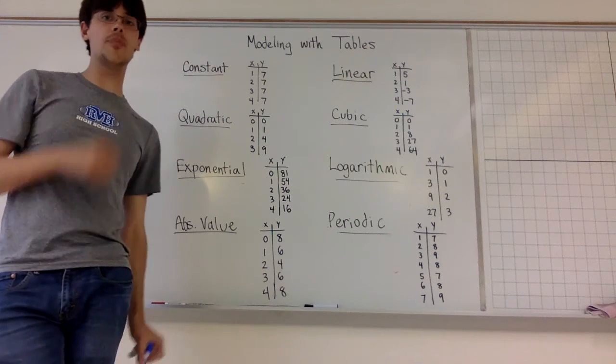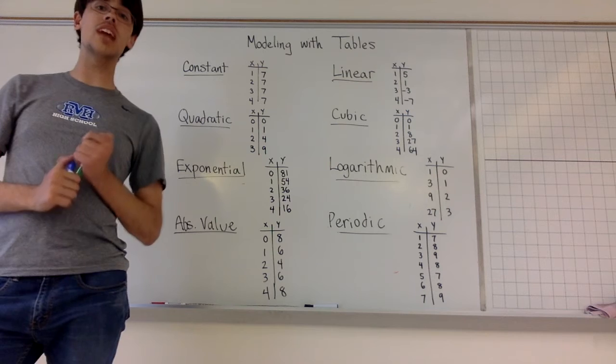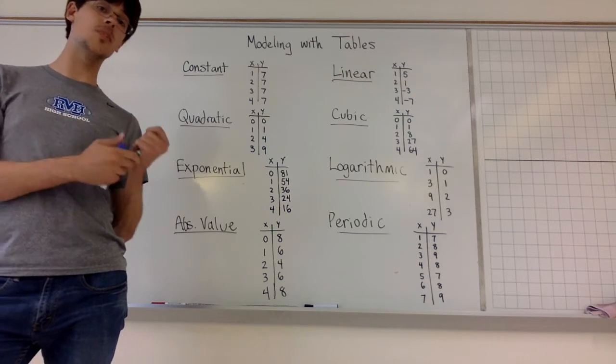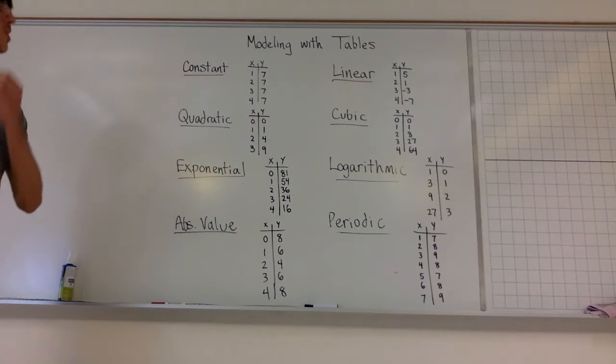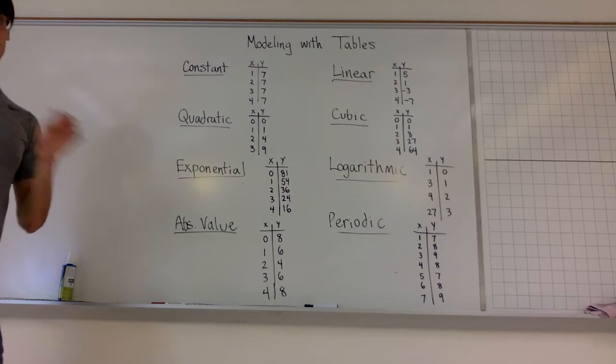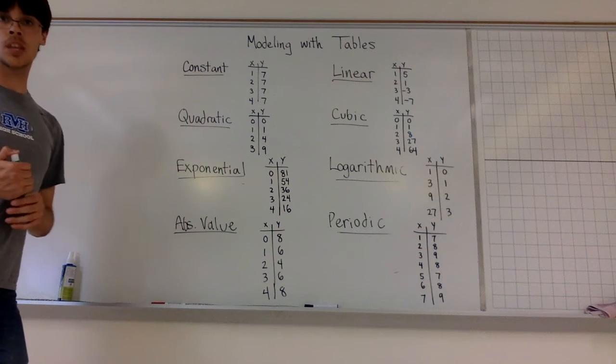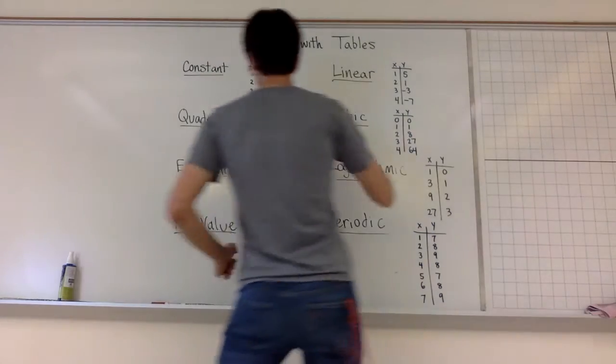And after you do that, we're going to talk about how you can identify from a table what the equation will be. So go ahead and pause this real fast, and we'll go through these. I'm going to try to power through them pretty quickly. Be careful that you copy them down correctly. So I'm assuming you now have these tables down right here.